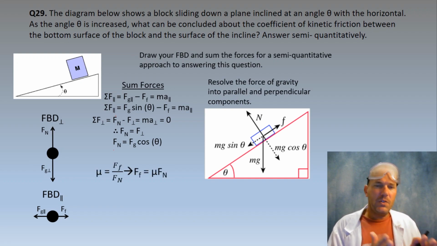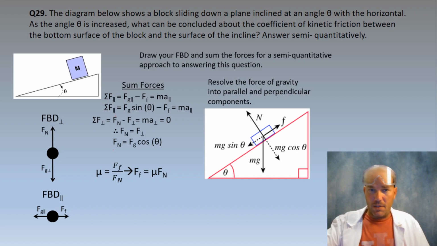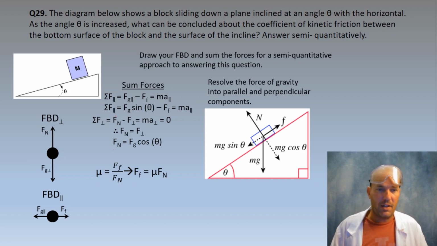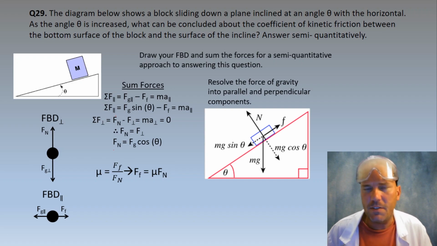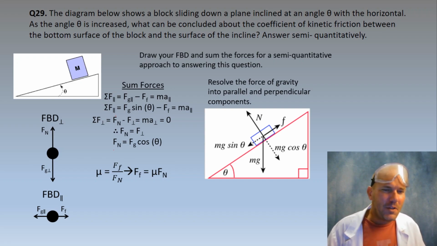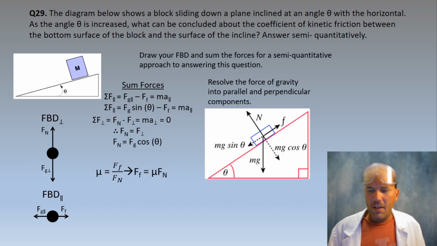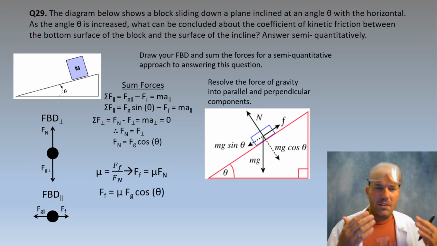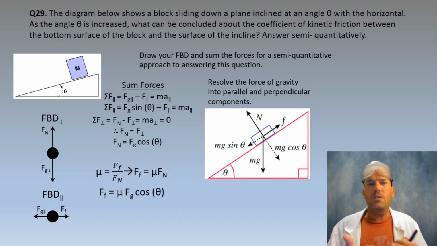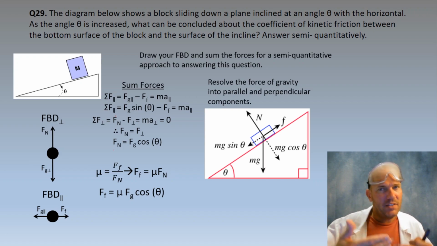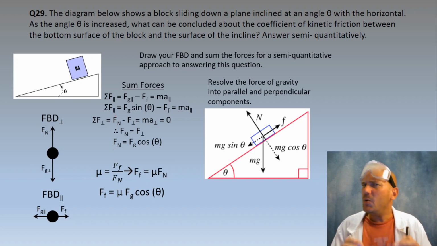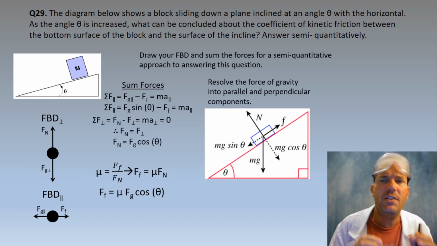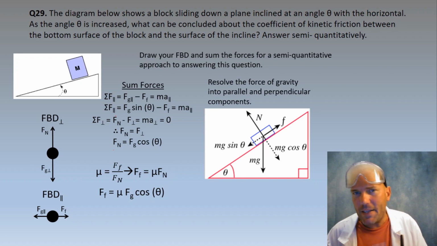So we can also use this in this particular question. Indeed, we're being asked about the coefficient of kinetic friction. Using the Physics Is Fun equation, we can rearrange this to find some really cool stuff. We can use force of friction is equal to mu multiplied by force gravity, or mass times gravity, and cosine theta. Students tend to forget the cosine theta.